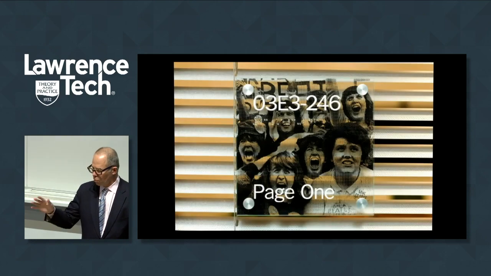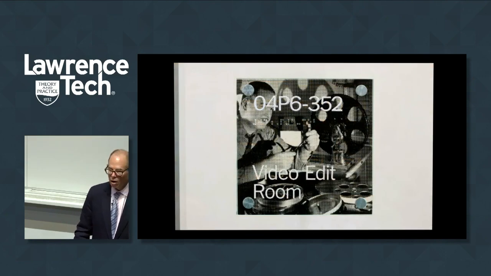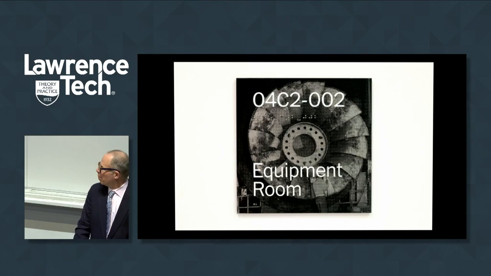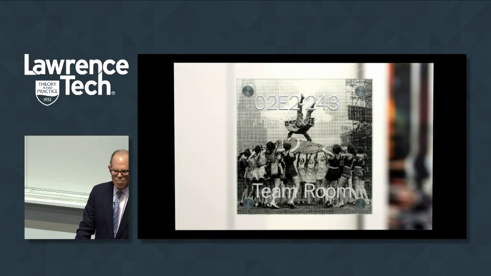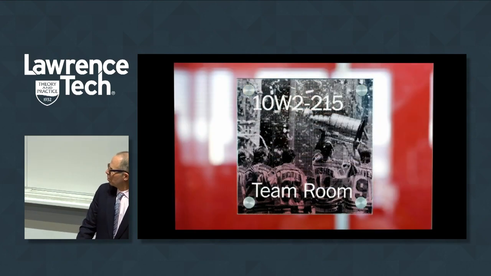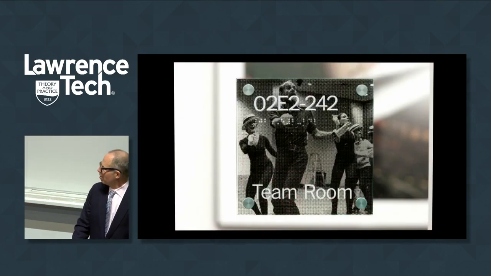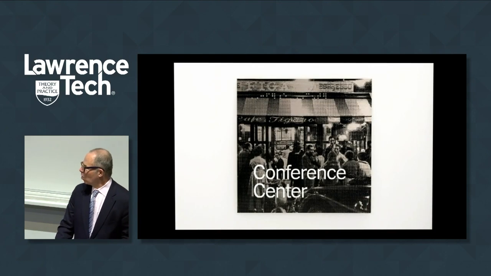Then they have a room where they literally lay out page one of the paper every day, so a bunch of people excited about seeing page one. They have a video edit room, equipment room. They have a bunch of team rooms, so we have people doing things in teams, little tugboats all guiding a giant boat into harbor, literal teams celebrating a victory, people dancing in unison. So no two of these are alike.